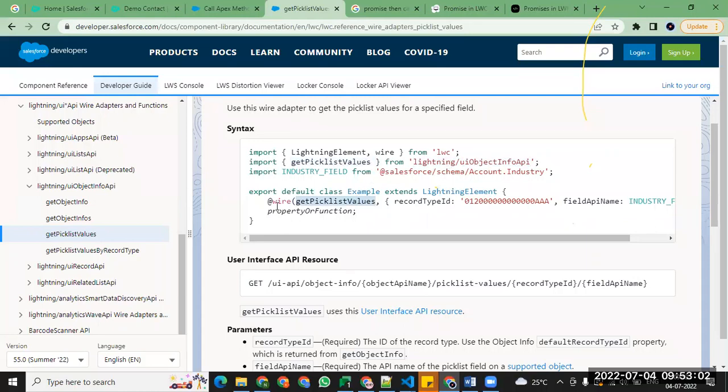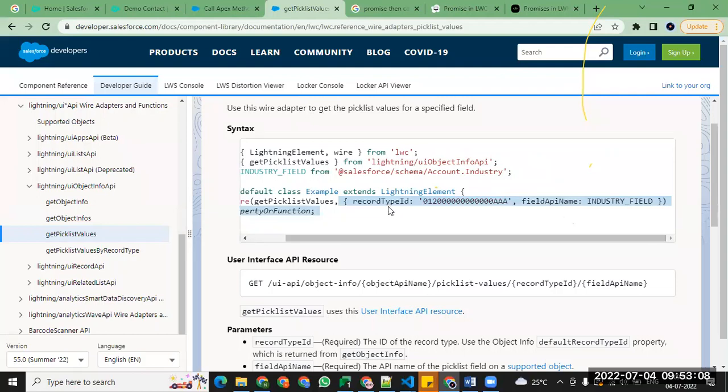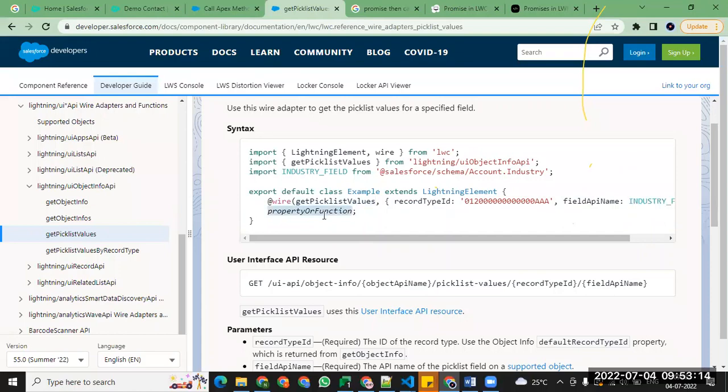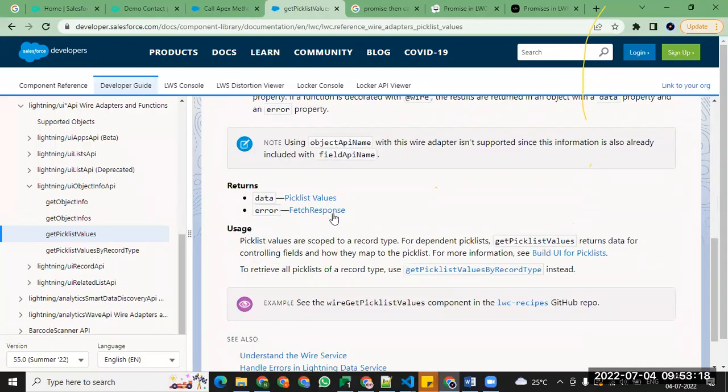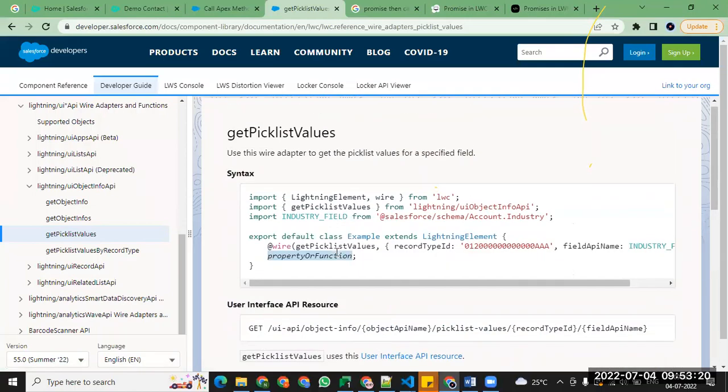And we need to call this using the wire, and we have to pass these parameters like current record ID, field API name, and then those values will get stored here.